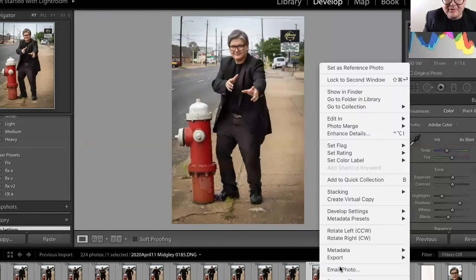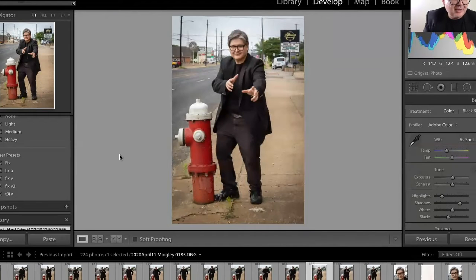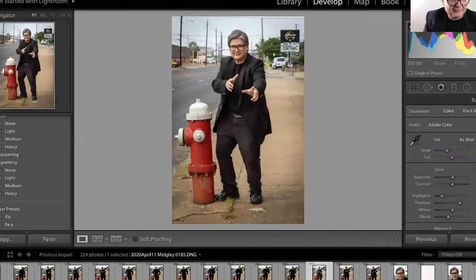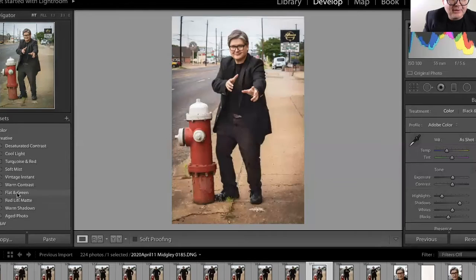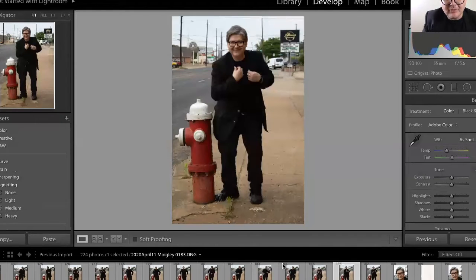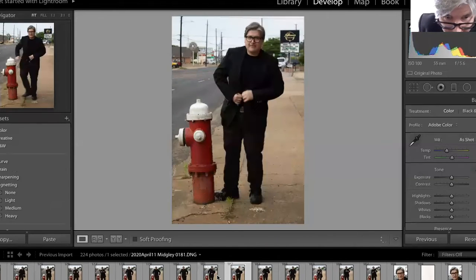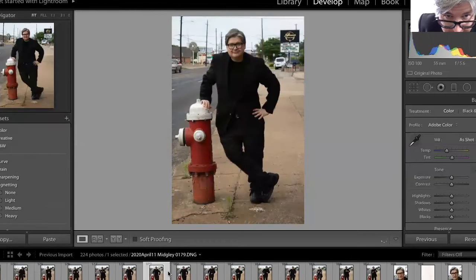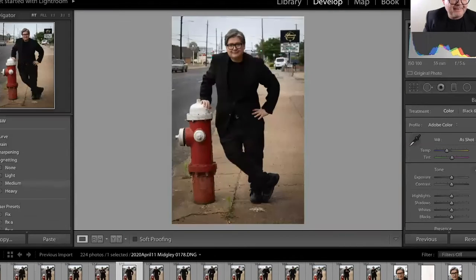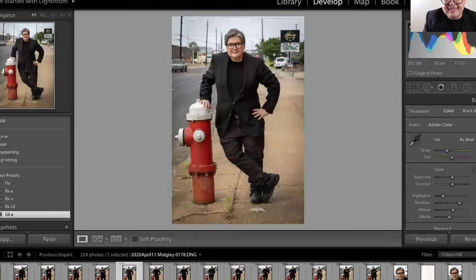And then, of course, you can throw in some other effects in there if you wanted to. I try not to do a lot of heavy processing. Got some sharpening I can do as well on there. So you can do a lot of cool options. Even though this is a little kit lens and whatnot, you can go out there and do some cool stuff. Let me see if I can get at least one more photo out of this. Let's use that one. And it looks pretty good.